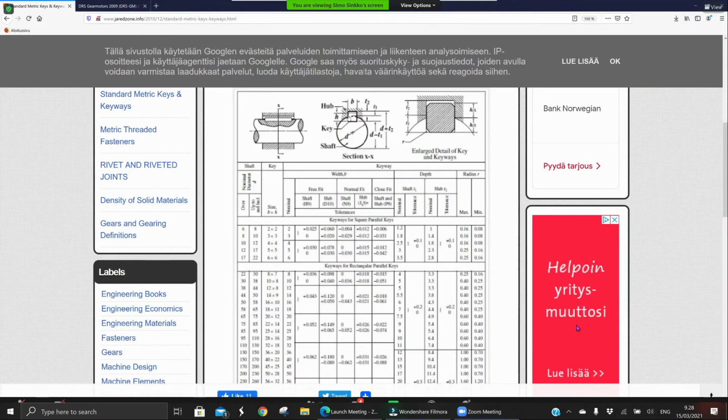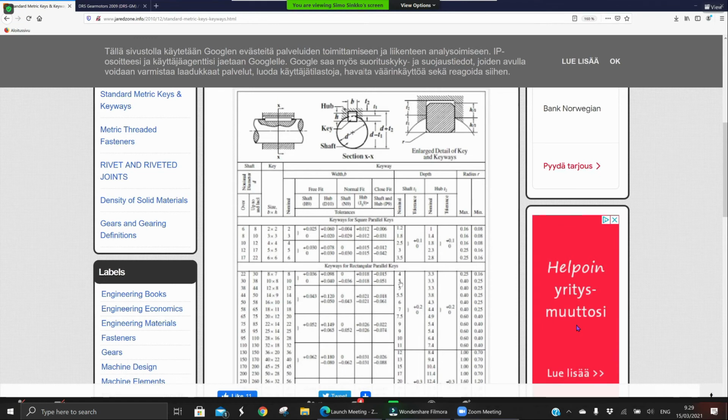There is a shaft, a hub, and the key between them, and the B here is the width of the key. And the nominal diameter of the shaft is 35, so it's here between 30 and 38. And the nominal width here is 10, like we just measured.